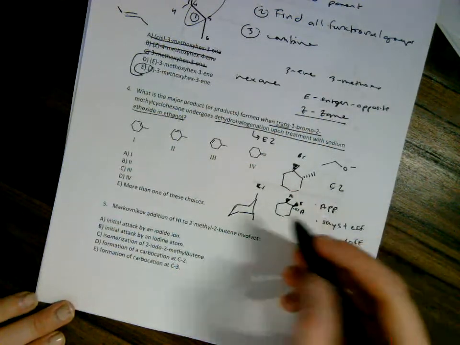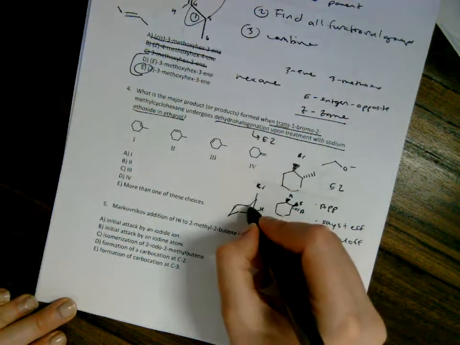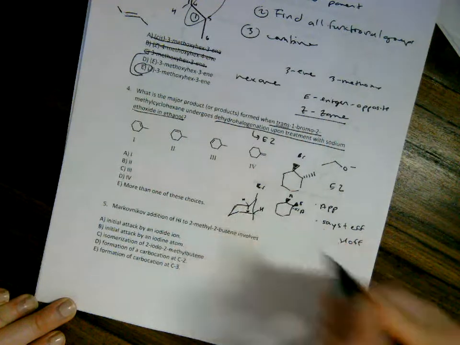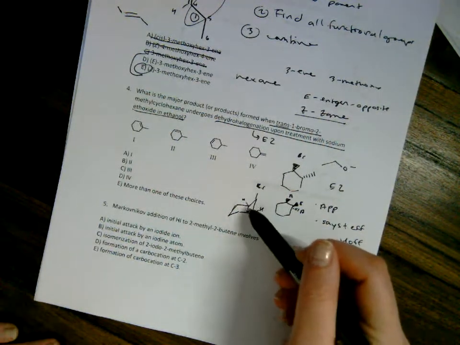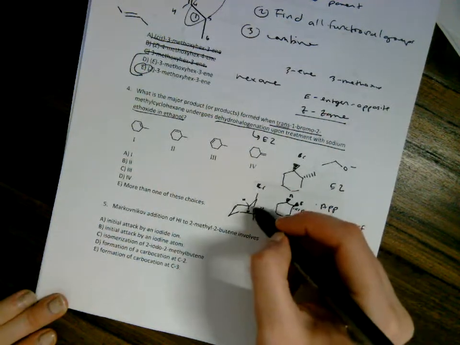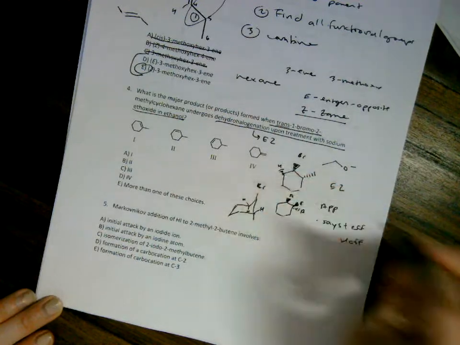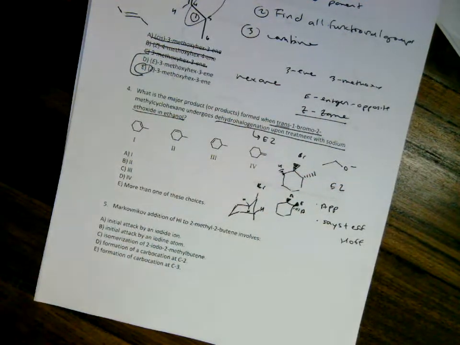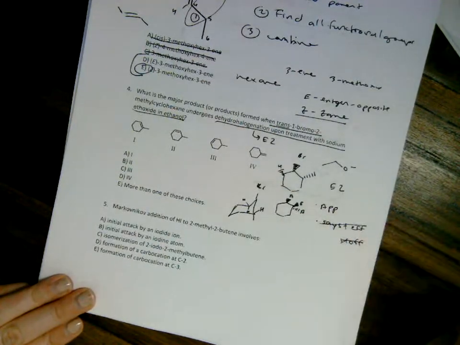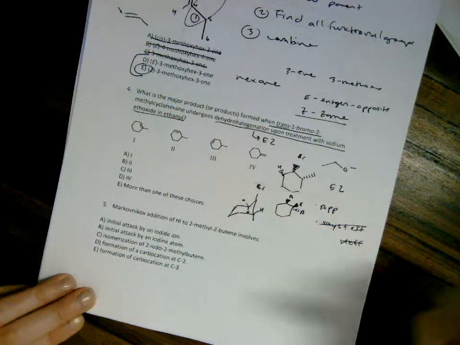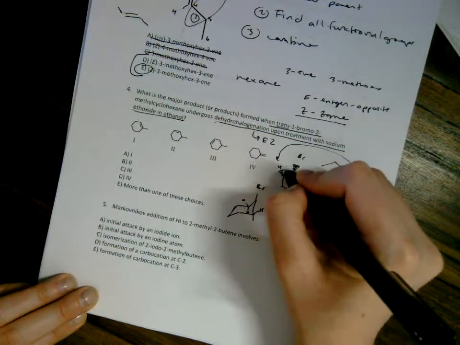The hydrogen is not a dash. The hydrogen is a wedge, which means the hydrogen is right here. So these two aren't antiperiplanar. But on the other side, there are hydrogens in both positions, both axial and equatorial. So the only hydrogen available would be this dash right here, so that's the one it's going to take. It doesn't matter if it's Zaitsev or Hofmann because there's only one hydrogen that is antiperiplanar. So the nucleophile is going to take that hydrogen.